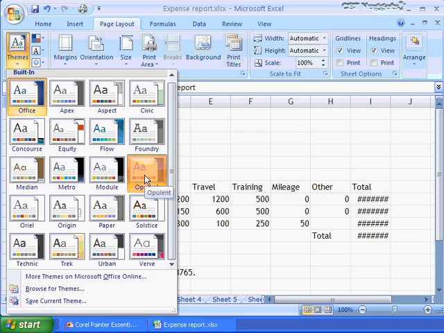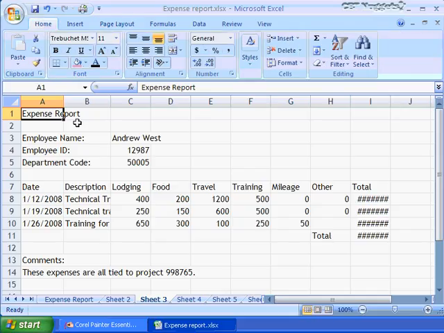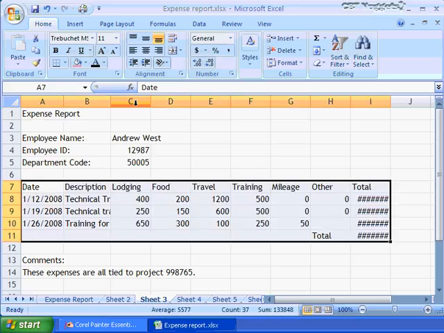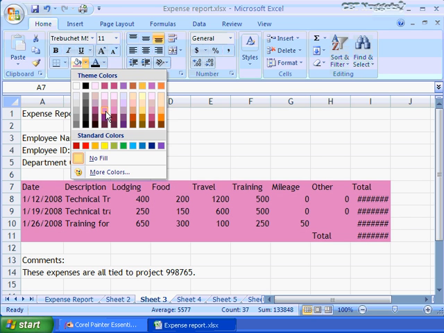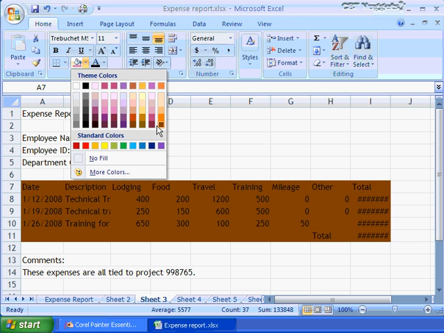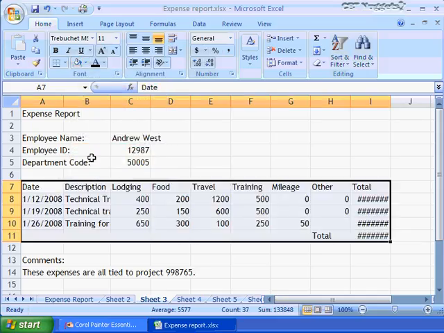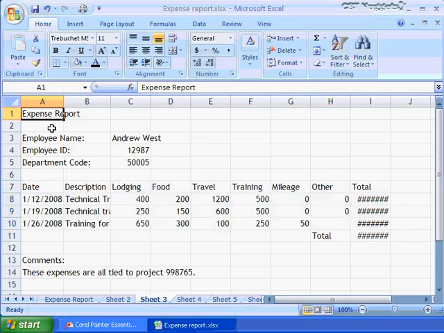For example, if I choose Opulent, it updates my font, but if I look here, I see it's used the color palette from Opulent. If I go back to Home, my colors have all updated, and so is my font. So if I wanted to go with my corporate theme, I bet we sell flowers or something like that in our corporate theme, I certainly can. Notice how my color palette has definitely updated to be a little bit less banker type of corporate color palette and more fancy.